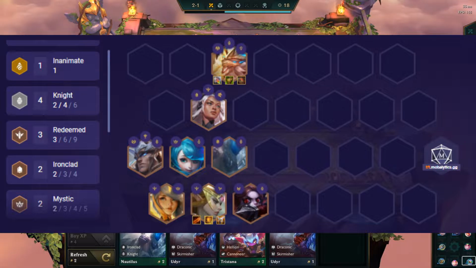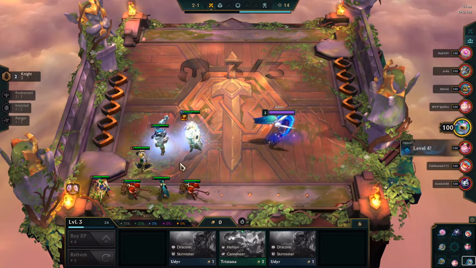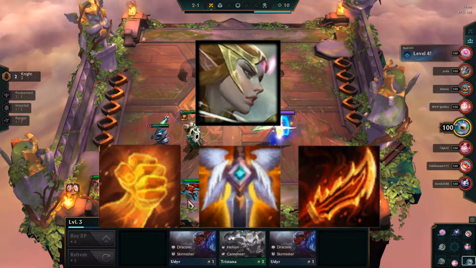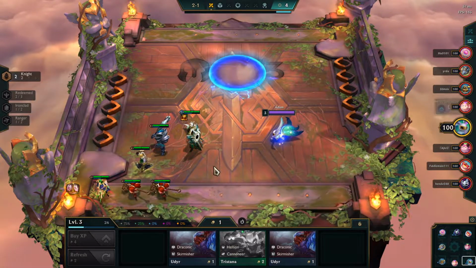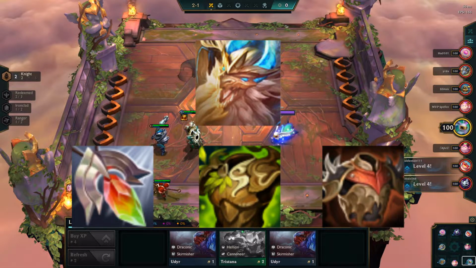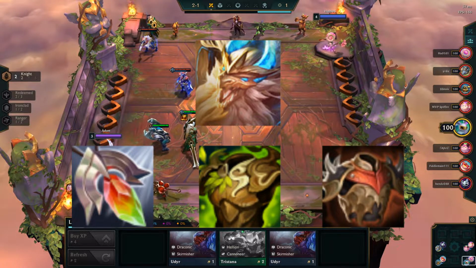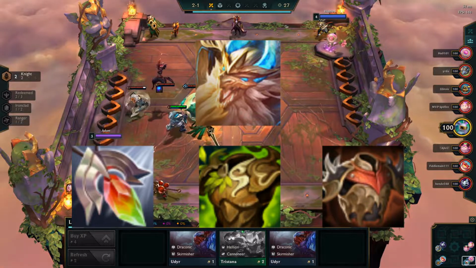Moving swiftly on to the itemization for the comp. BIS for KAYLE is Guinsoo's, Guardian Angel and Hodge. For the core of KAYLE, you definitely want Guinsoo's and you definitely need Guardian Angel. The last item is a little bit flexible. You can go Hodge, you can go Gunblade, you can go Deathblade, whatever you can get your hands on really, which is going to work best. And then all tank items are going to go onto Galio, but in the start you can just stick them onto Leona, find a second Leona and then just swap them out.